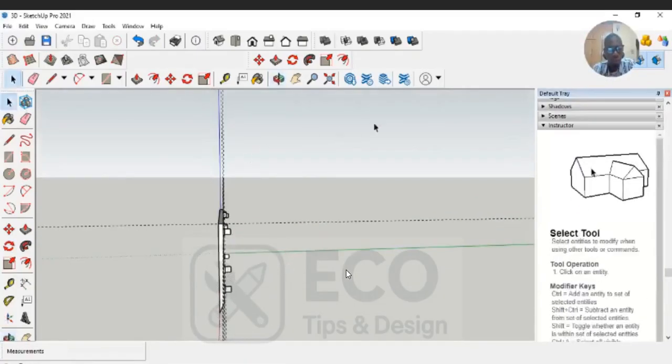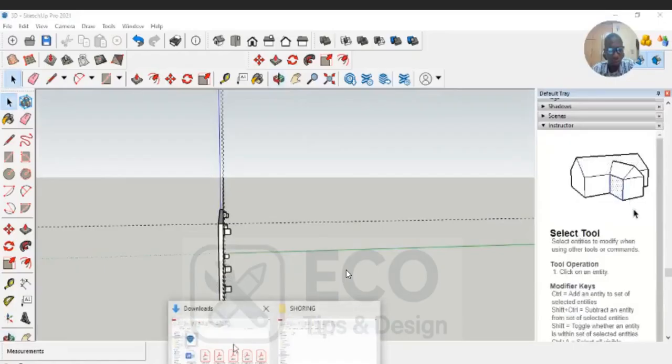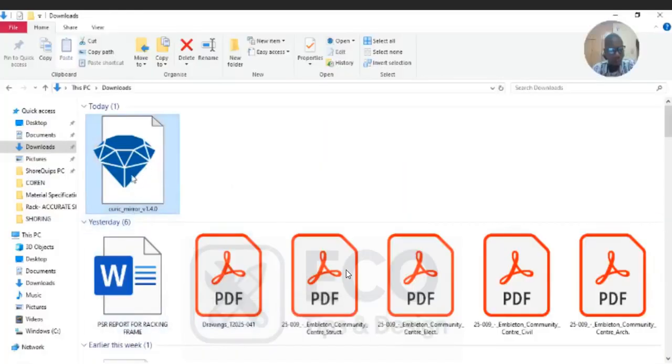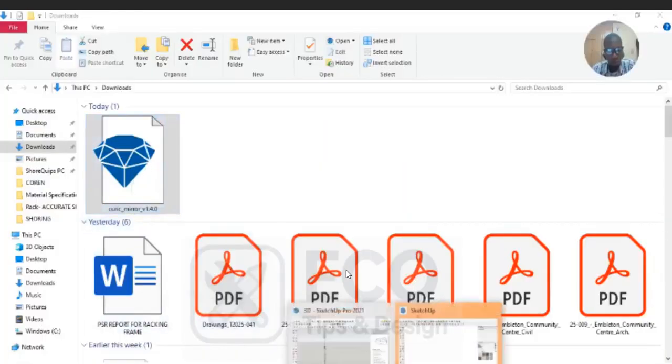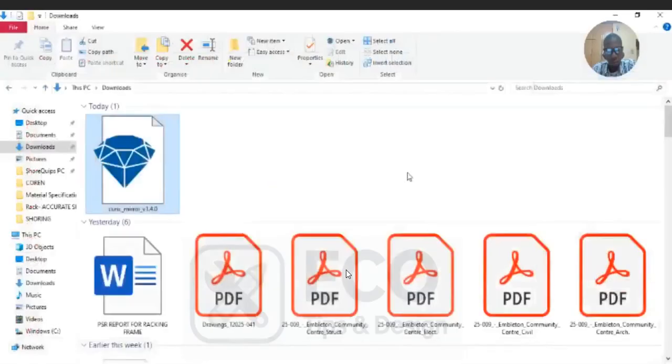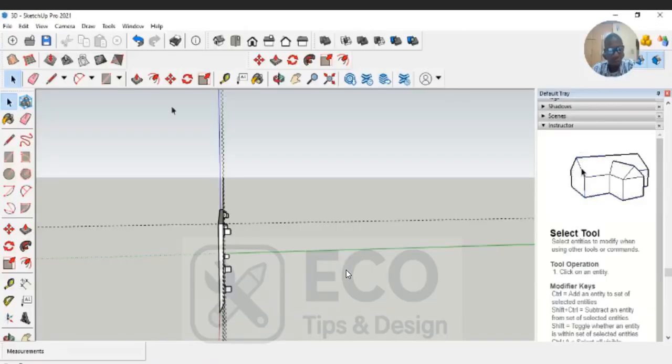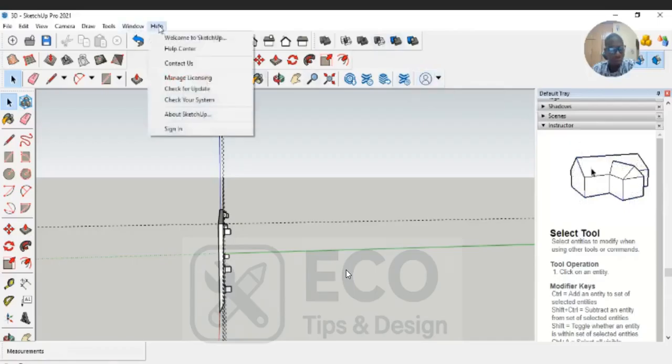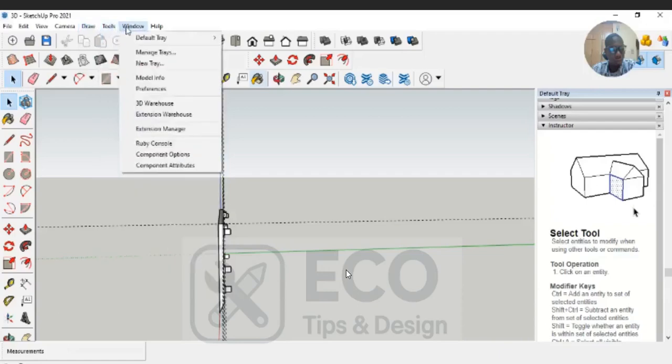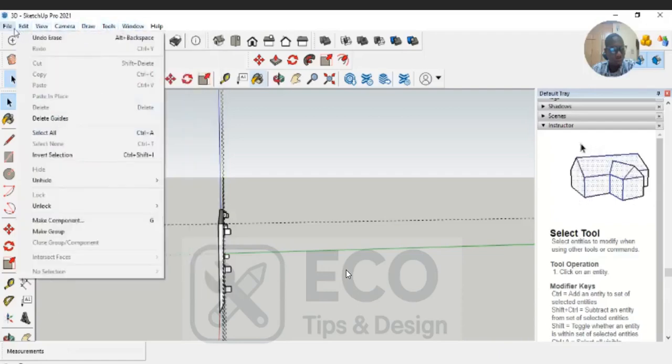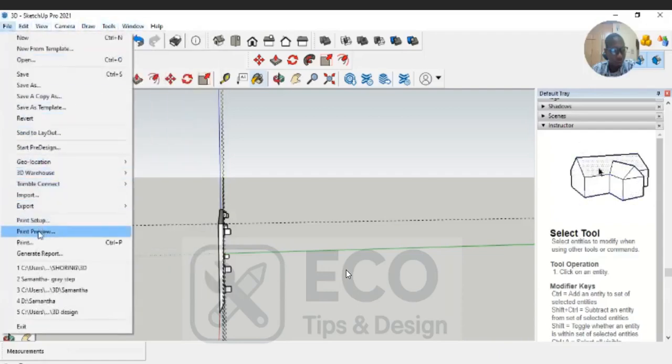And now I had to go out to download the SketchUp plugin. Even though I tried pulling it in, you see it didn't work. I tried other ways to install it, and it didn't work. So I had to make this tutorial to teach you how to install your SketchUp plugins. Stay tuned.